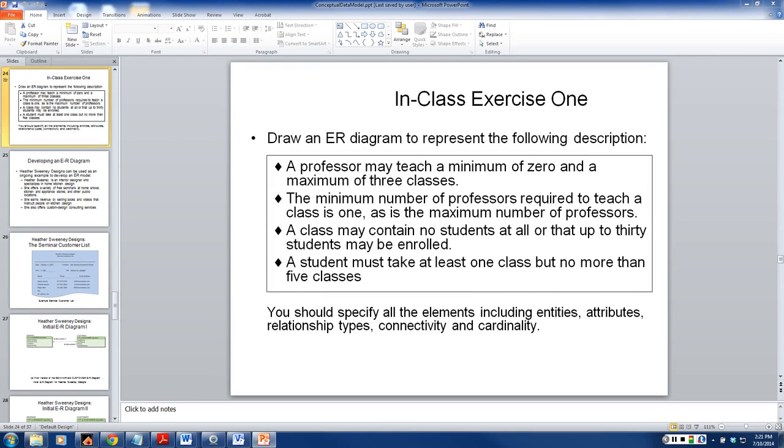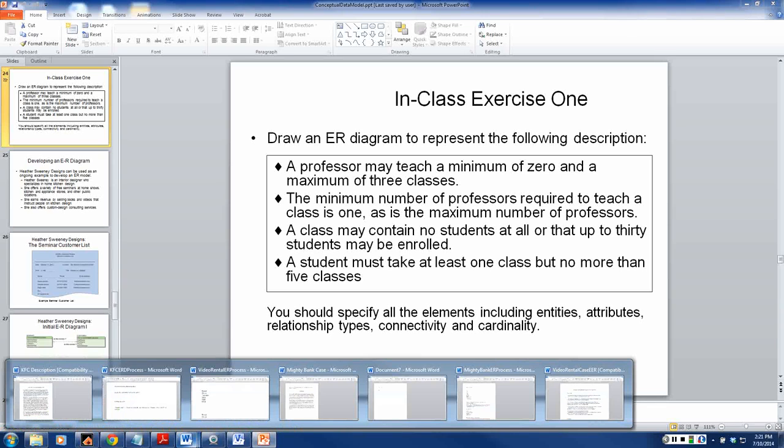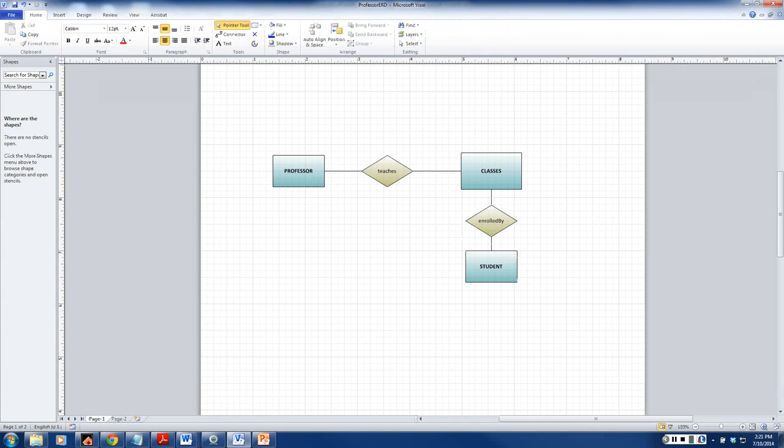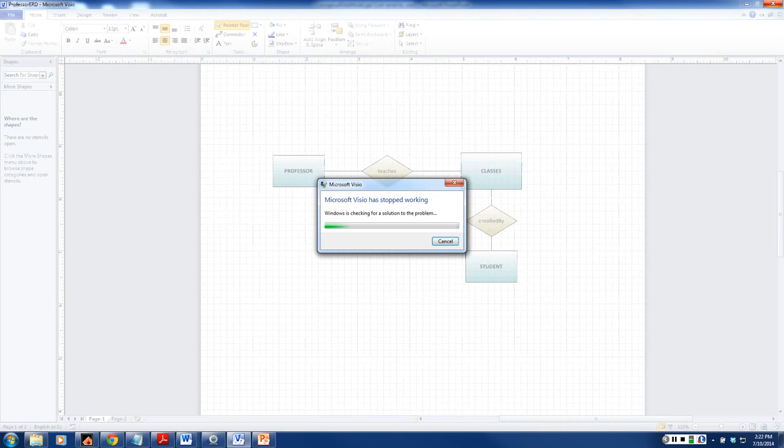Okay, so we will first start with talking about the entities, and I have used Microsoft Visio to draw this. So let me show you how I came up with this solution, and I'll discuss it one at a time. The first thing I note here is that there are 3 kinds of entities: professor, class, and students. So we define this by adding the relationship called teaches. The way we read it is from left to right. So professor teaches class, class is enrolled by student.